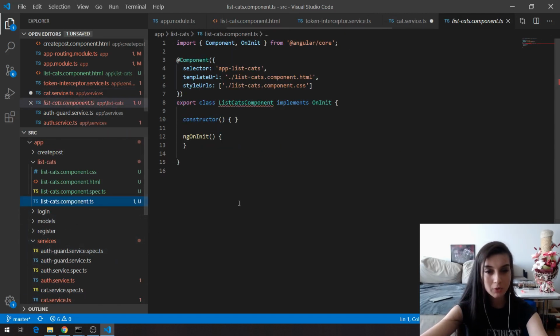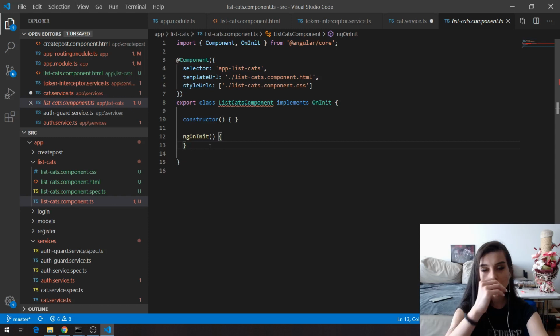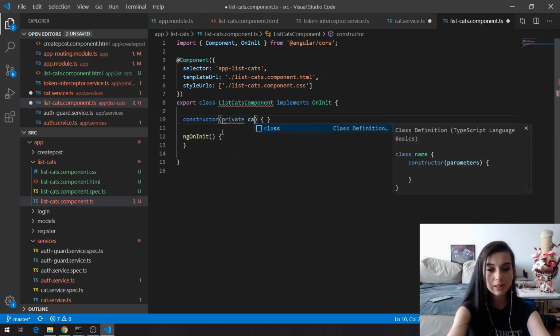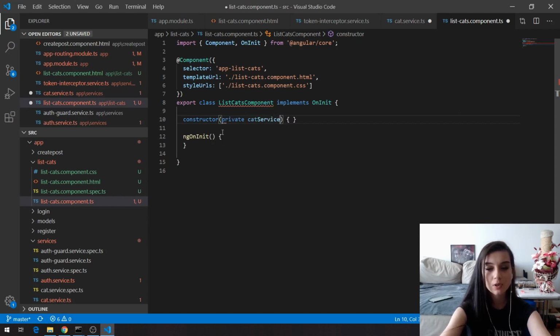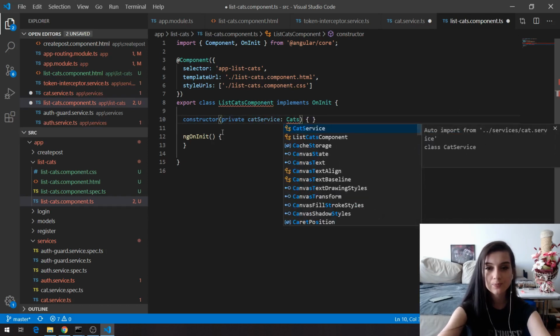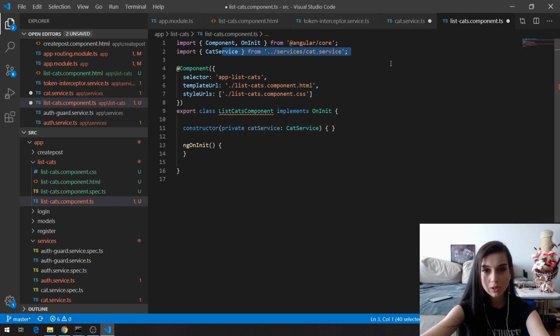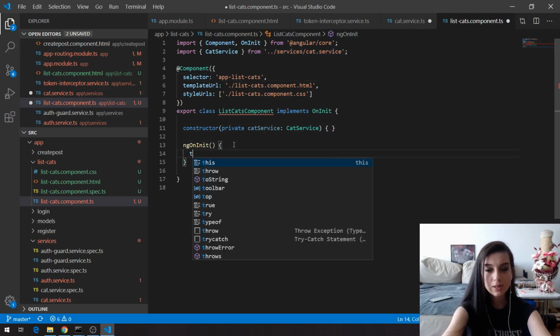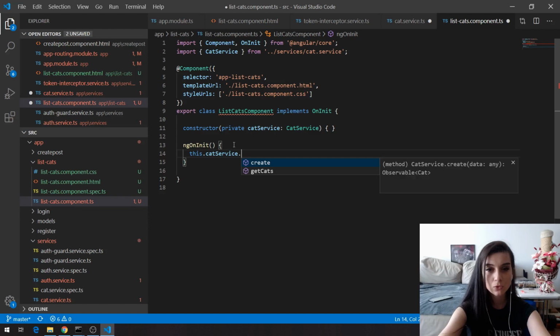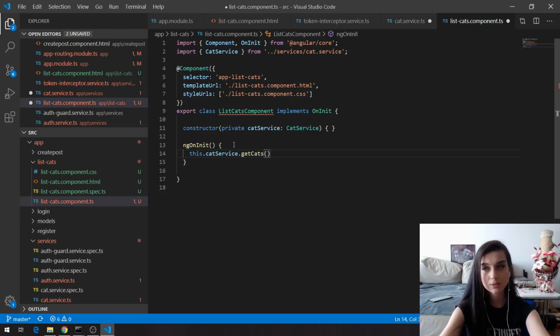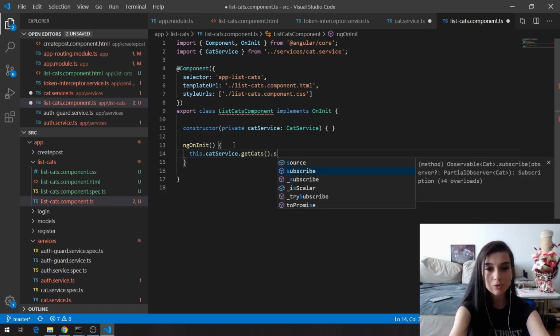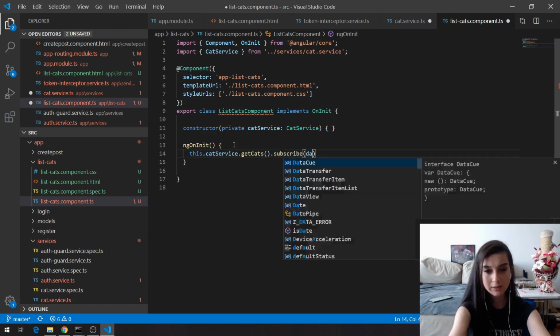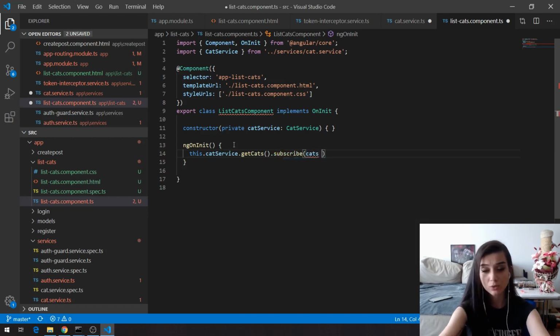I'm going to list component.ts, and I'm going to call this service, but first I have to inject it. So private catService of type CatService, and it's imported. I'm going to call this catService.getCats, and because this is an observable, I have to subscribe to it and say that the data or the cats or result, whatever you like, is going to be stored in a variable.